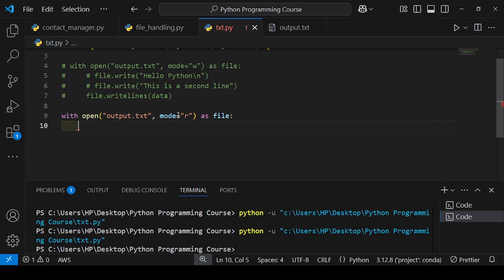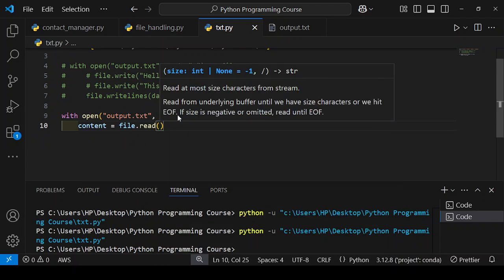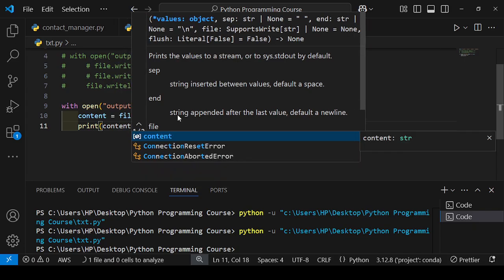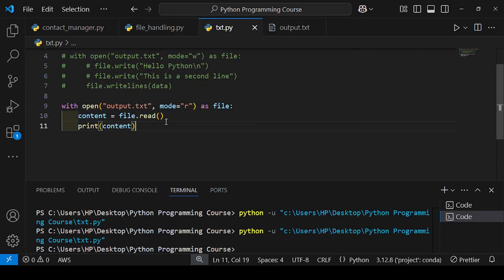I will write here file, and I will write here content. Here I will mention file.read, then print content. So what happens? We read the file. The read method will read the whole content at once.